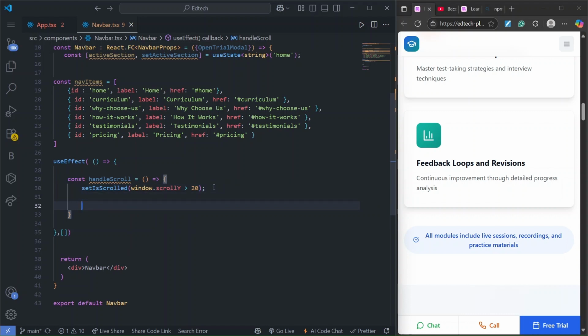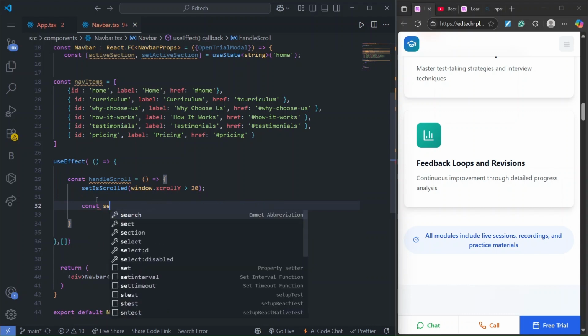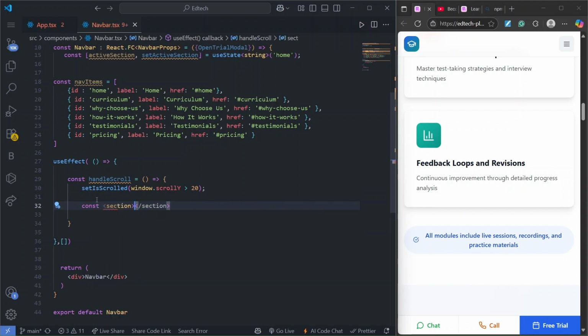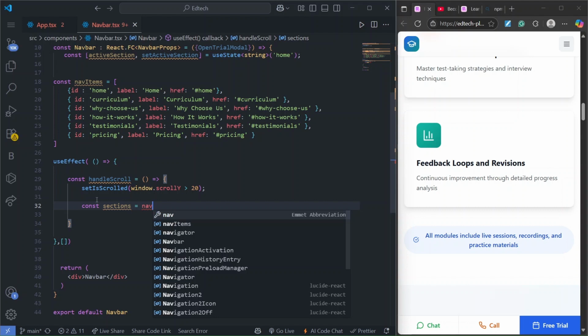After that we will get all the section ids from the navigation items to track the scrolling through sections. Each section has an id, right, that we have passed. So with that id we are going to track. So const sections equal to nav items.